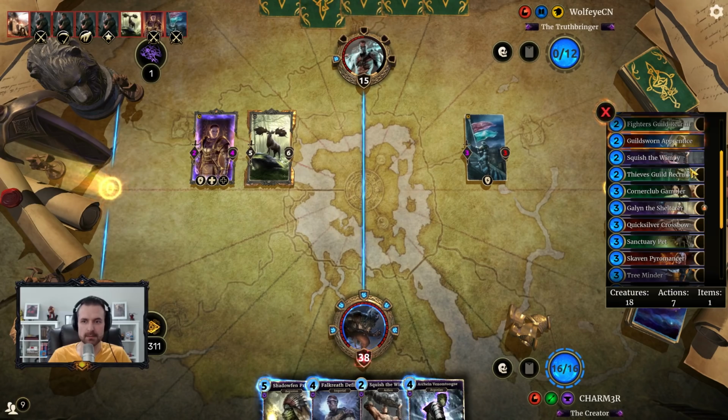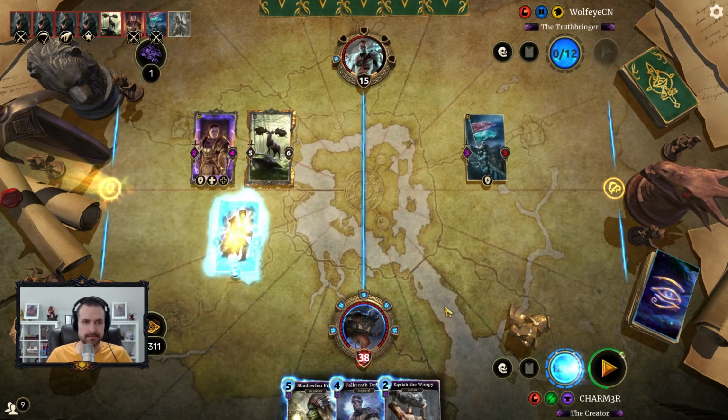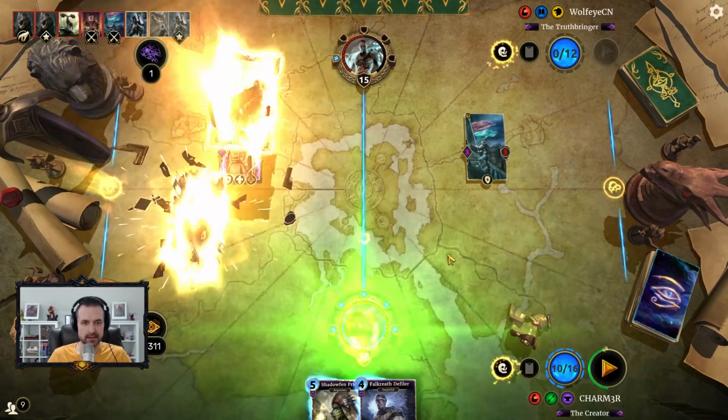Now, if we thought they didn't have removal, we could try to get our Corner Club Gambler back. My claws are sharp and crisp. Sadly, I think this is our best path.